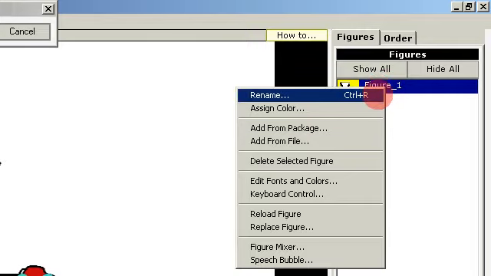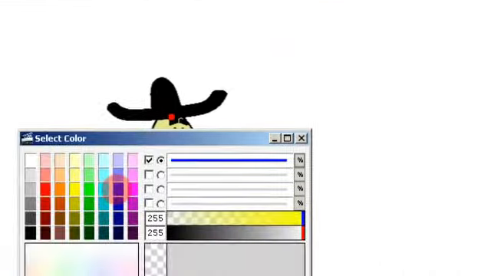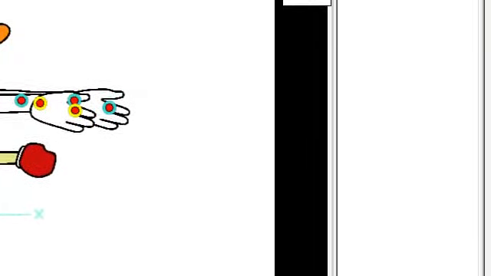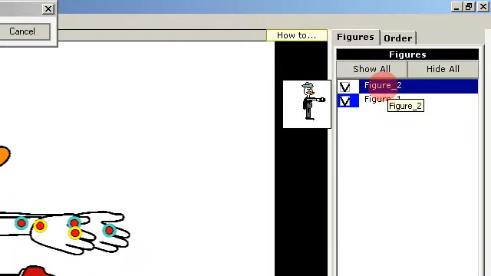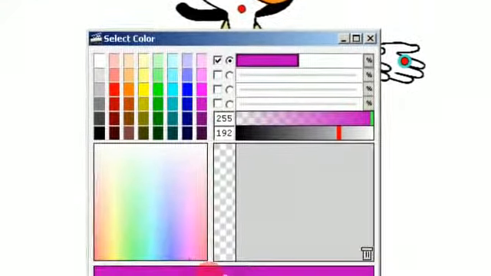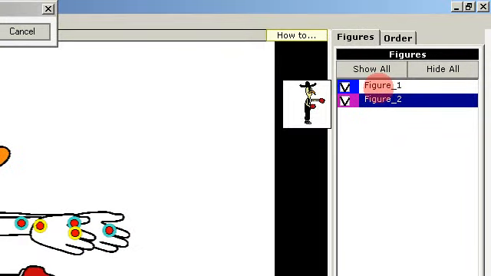And you go right click and click assign color, and then you can change to another color, blue for example. If you add another figure, it will sort them by the rainbow colors. So if I change this to purple, it will get last in the list.